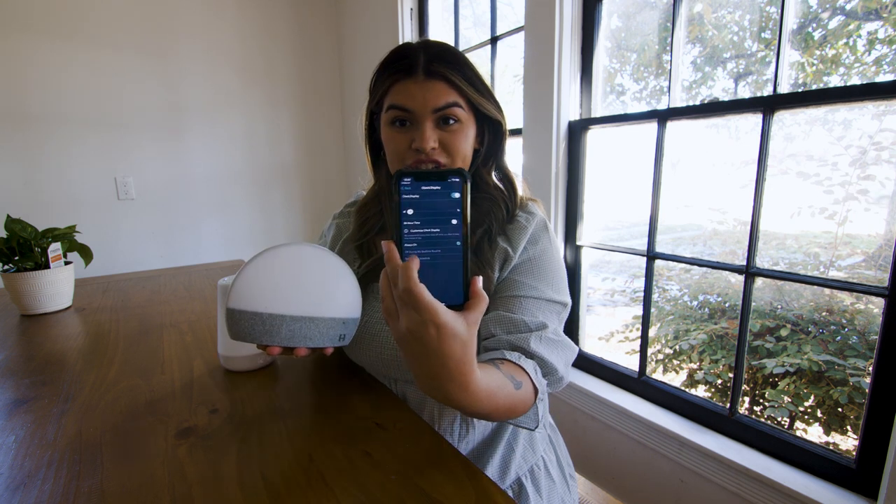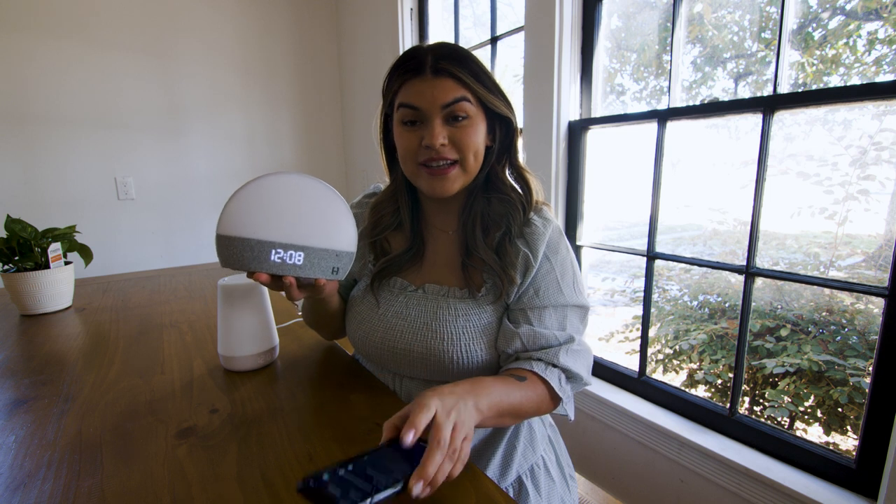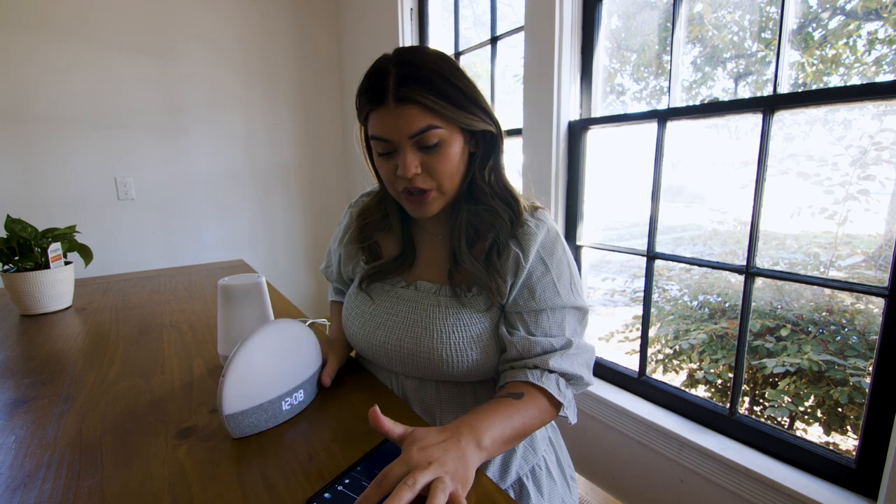I haven't been having that much of a struggle, so I leave it on. In the app, you can adjust it. That's the brightest it goes - there's the time, it's currently 12 o'clock. You can also set up a routine. I have when the sun goes down, right now around 7 o'clock, I have my light turn on. That way, when I'm downstairs getting the kids ready for bed, I can go upstairs and my bedroom is already lit - I'm not walking into a super dark room.